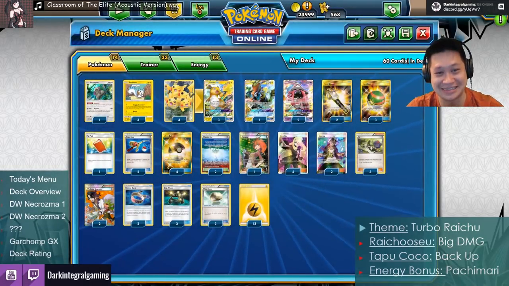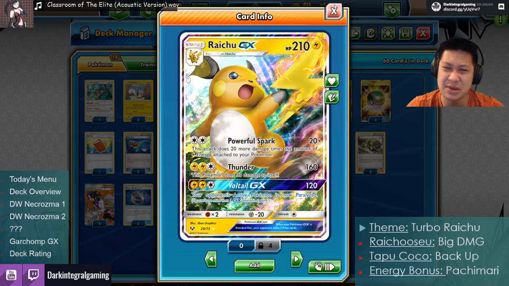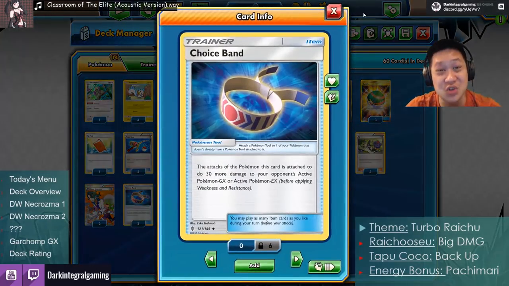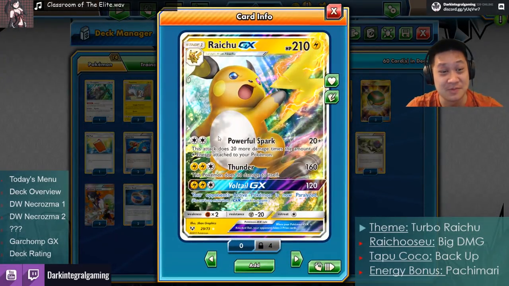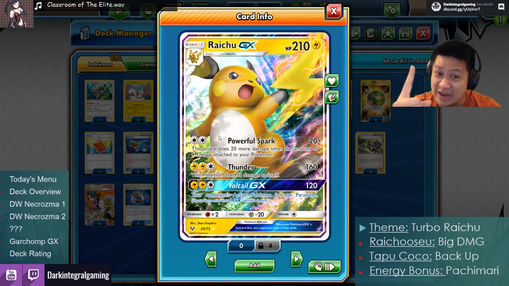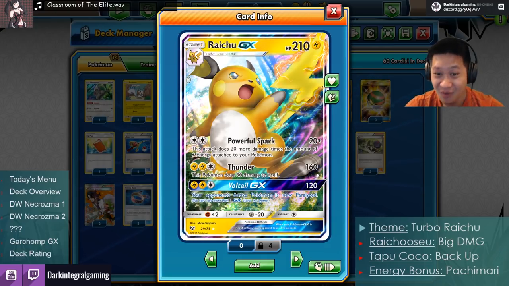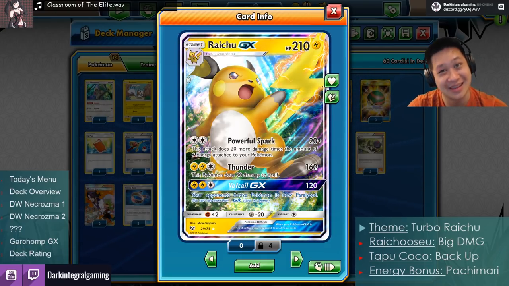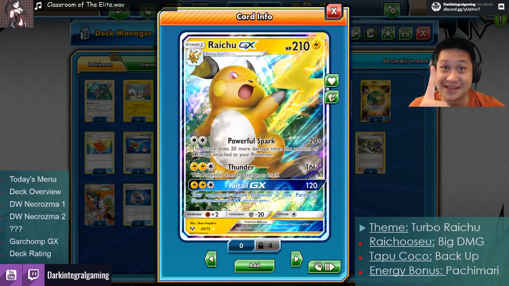So anyways, there's that. Now, Powerful Spark does scale very well, but you need a little bit more juice. That's why we have Choice Band here. Yeah, 30 more damage tends to let you hit those nice numbers much easier, and it helps out with his second attack, Emergency attack. We have lost too many energy somewhere somehow. We don't have that one hit potential from Powerful Spark, but this second attack might. 160 base, 190 with the Choice Band, and you can start to hit lots of GX Pokemon for one shots.